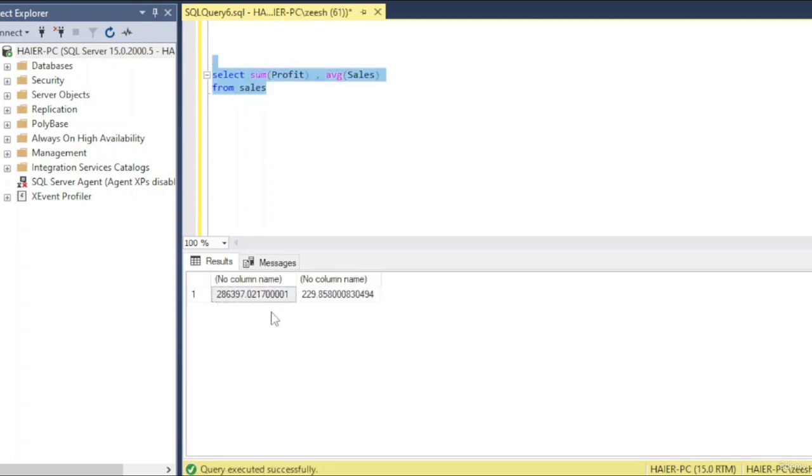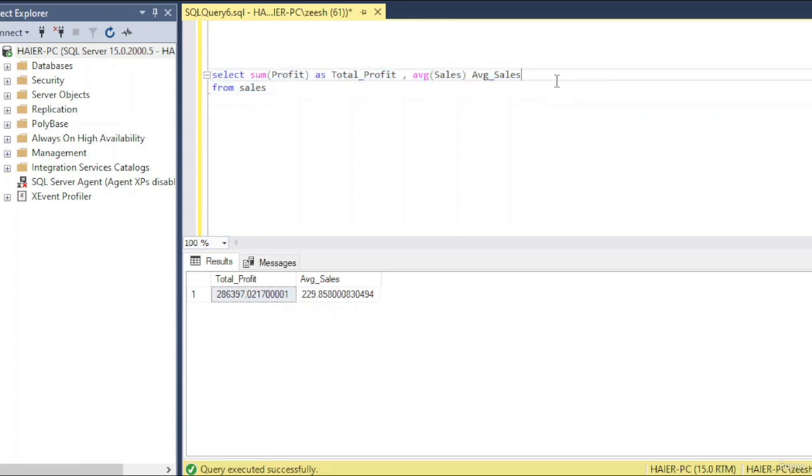The first tells about the sum of profit, and the second tells about the average sales, but there is no column name, so for that you can provide an alias using as, total profit, with no space but an underscore, total_profit, and average_sales. It will look more beautiful, like, yes, total profit is this and average sales is this.